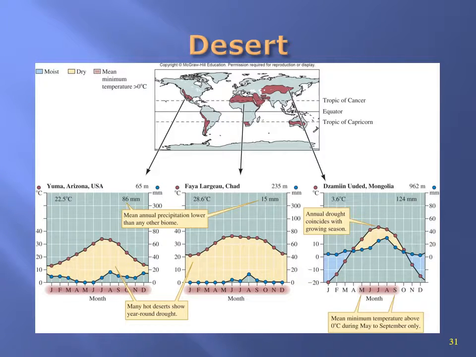So in a lot of the desert, your temperature is going to be above your precipitation, which means not favorable for most plant growth. So you do see some things like the cactus species that are adapted to living in those dry conditions, but most things are not going to grow when your temperature is above your precipitation line.